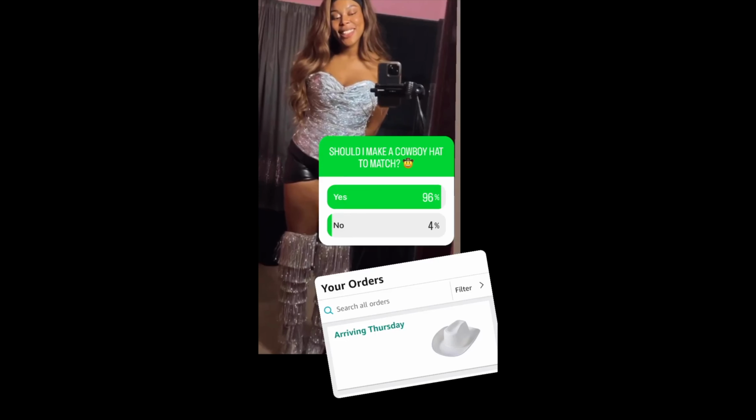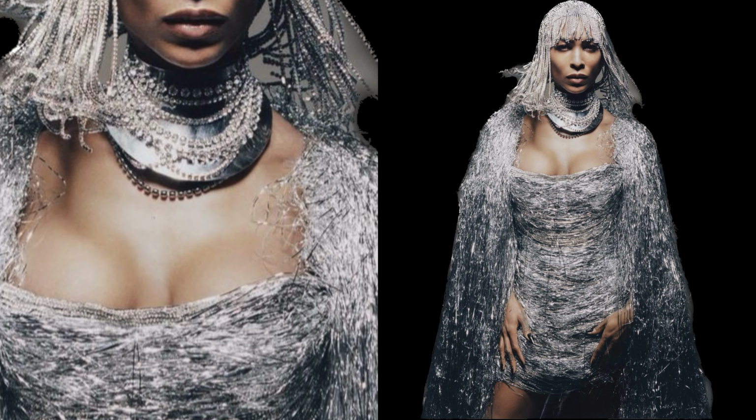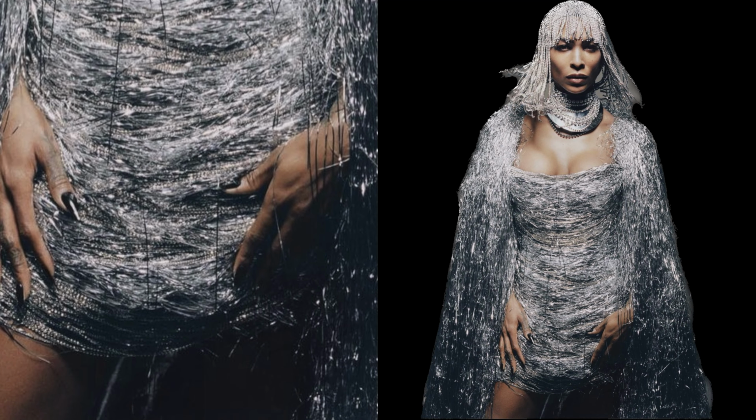As y'all know, I made the corset and boots, but I thought I needed a little bit of something, and I asked Instagram, should I make a cowboy hat? And they said, yes, you should, and so we are, and now we're here. As with the whole outfit, this cowboy hat is inspired by the rhinestone and fringe fabrics of the Summer Renaissance dress from the Balmain Renaissance Couture Collection.